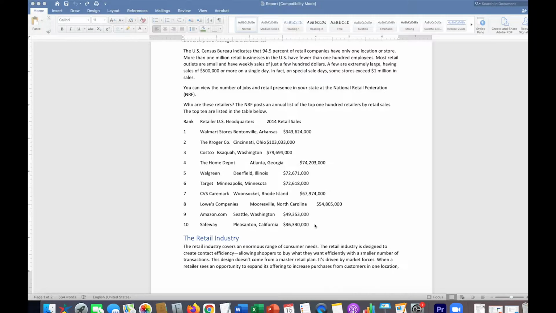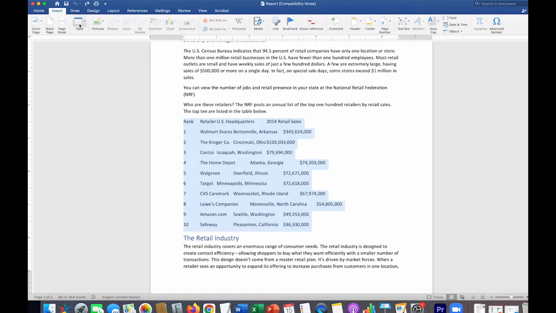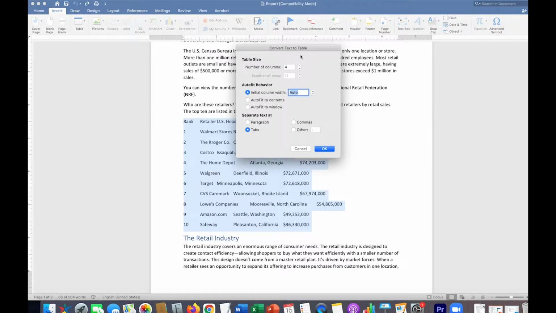So the way you get started is first you need to select all the data. Now you can do that several ways. You can drag your cursor over and select all the data, or you can click behind the last data and in the first while holding down the shift key and select all the data. Then you're going to want to go to Insert and to Table. Now here you'll see an option to convert text to table, and that's what we're looking for.